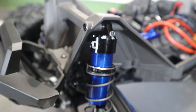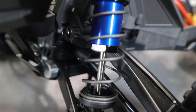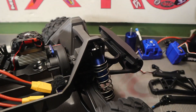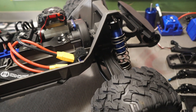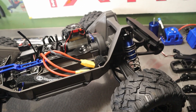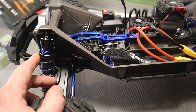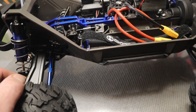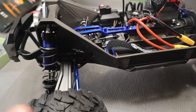Beautiful Hot Racing aluminum shock caps, collars, and aluminum bottoms — look at that, just looks absolutely amazing. I've had quite a few sets of these now — I got a set on my X-Maxx, a set on my 8S Kraton. They're emulsion, they get rid of the bladder, and I love them. They work really great. I've been super impressed with them and they look absolutely amazing. Anytime you can go aluminum shock cap over plastic — any day.